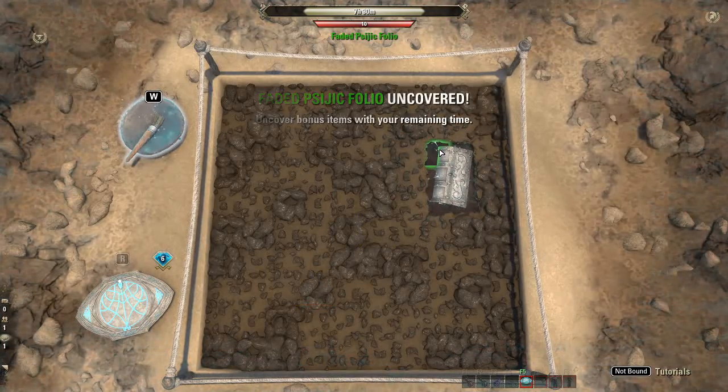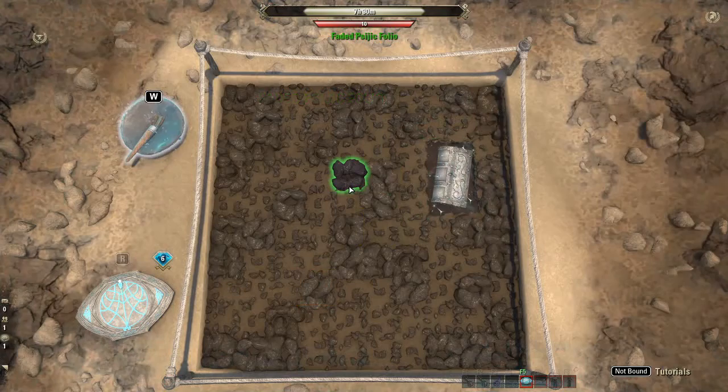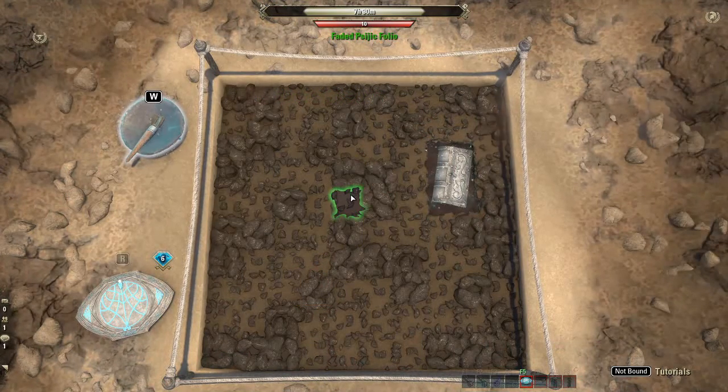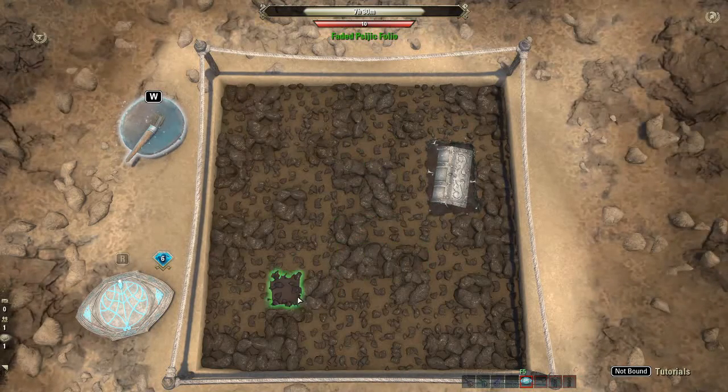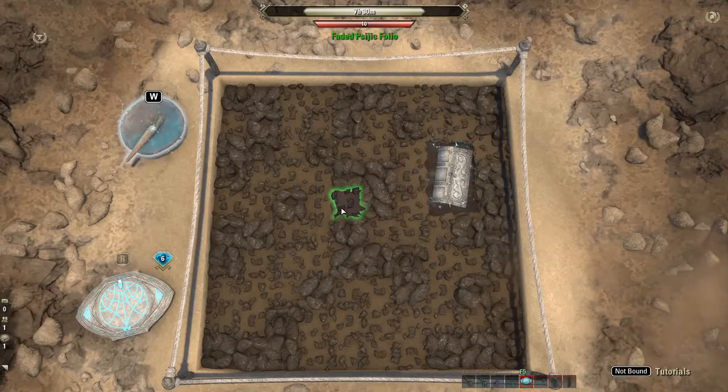Now we get a single bonus item for a simple green artifact that we're looking for, the antiquity that we're looking for. Again, you notice how this looks green? That's just telling me that I can dig here using this tool.